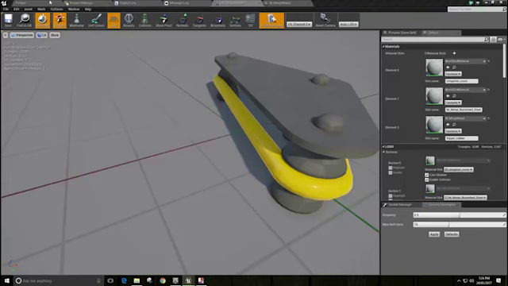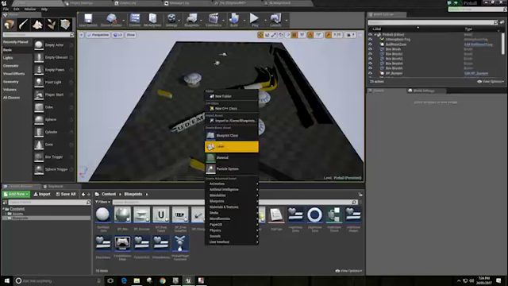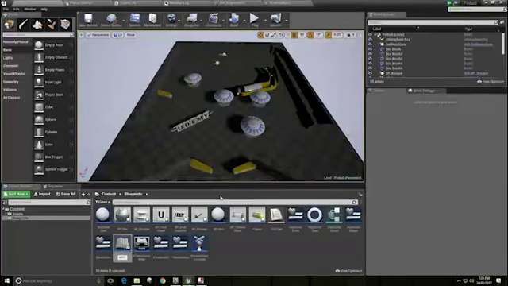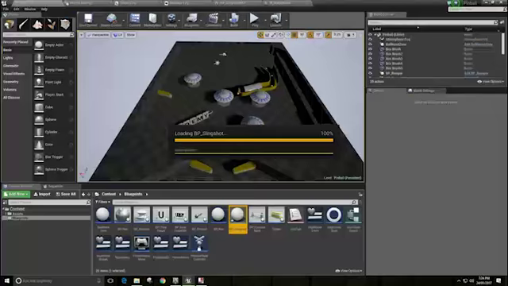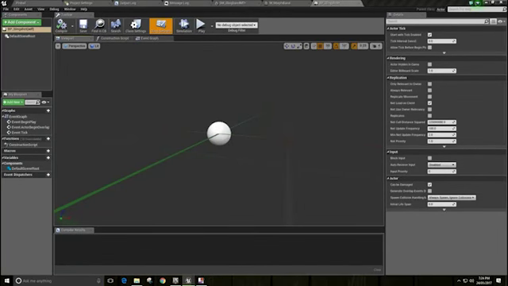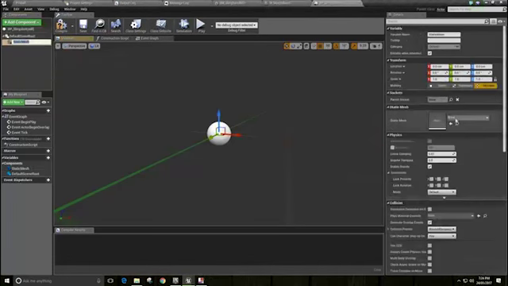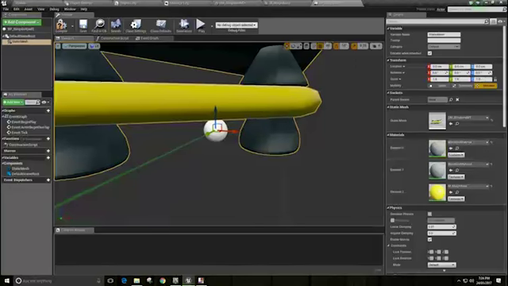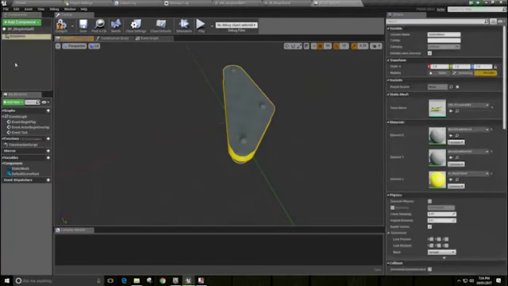So once again, I'm going to go pinball and I'm going to go blueprints, right click and create a new blueprint class, and this is just going to be called BP_slingshot. And my slingshot asset is going to be reasonably straightforward. All I'm going to do is set it up to have the static mesh of the sling. So add a static mesh component, set it to slingshot band. I'm now going to get this and make it the root.